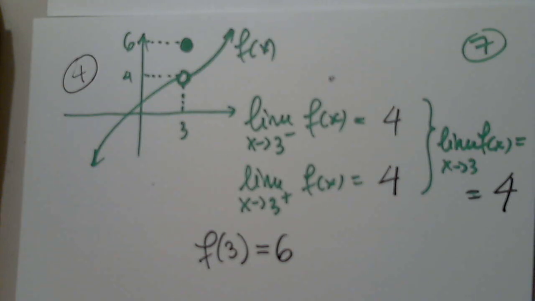Is it -1.5? But how can it be? This is the point right here, right? This is the point. The left goes to -1, the right goes to -1. There is no jump, right? It's the same point. If it's from the left or from the right, it doesn't matter. It's the same point. There is no jump like here. So the left-hand side cannot be one number and the right-hand side be a different number. So the left is -1, the right is -1, so the either side is -1. Everyone understands that?